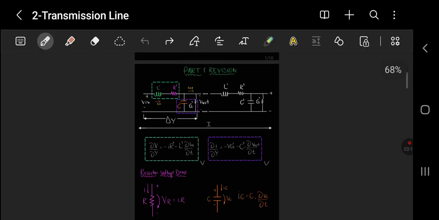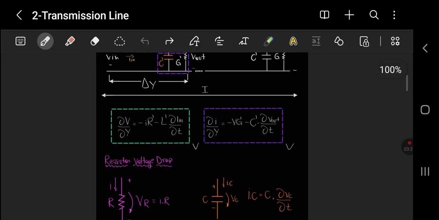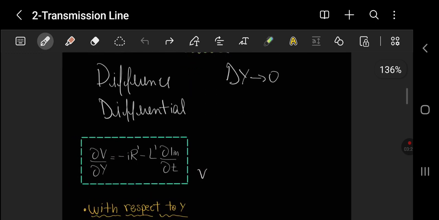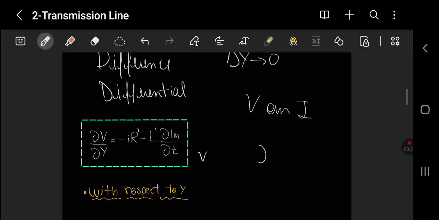What I also didn't mention is that this is primarily a wave propagation problem, since we are dealing with the variation of V and I on the network, and this explains why we are using the operator of partial differential equations, since there are these two variables.